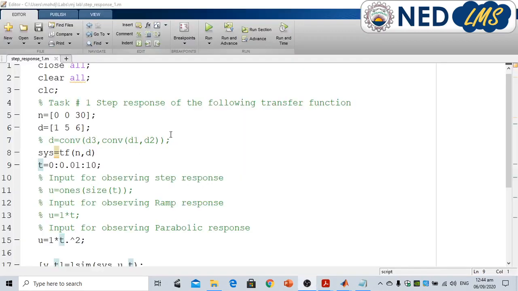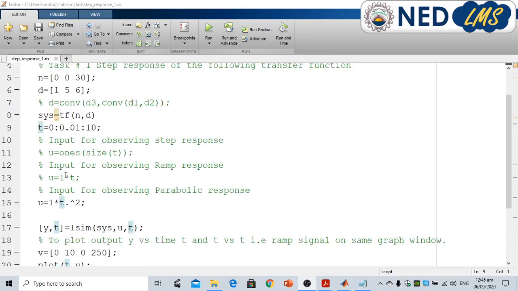Dear student, in this program we have discussed how a system can be defined, by defining the numerator and denominator and using the TF command. TF stands for transfer function. Next, we have also learned about the different types of input and how these inputs can be generated: first the step input using the ones command with size of t, second the ramp input, and third the parabolic input.